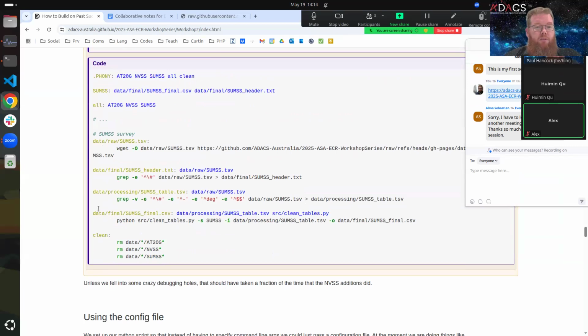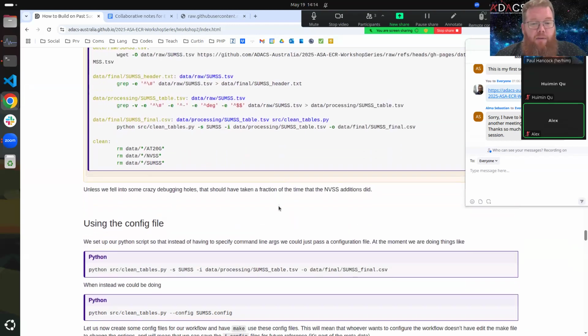And then when you're running, you'd still have to write these things in your make files, but here, instead of saying survey as sums, you would just say input, output, filtering on column RA, min value, max value. These are the columns I want to keep, that sort of thing. And even though this might look a bit verbose in here, the fact that we can use a configuration file means that we don't even need to put all of these things into our make file. In fact, we can just put all of the configurations into our config file. So let's have a look about how we could use our configuration file.